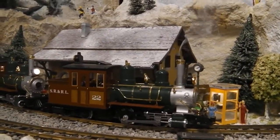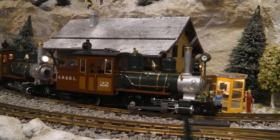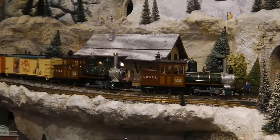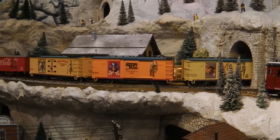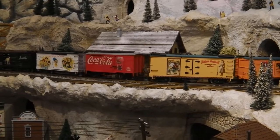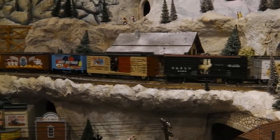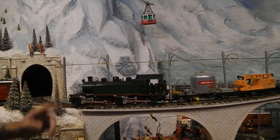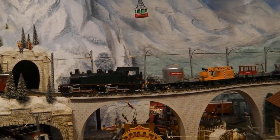Okay, so I'm going to go through it again. We're in the early 1900s, so as I mentioned, this wasn't really the proper way of running trains in the narrow gauge. So in the early 1900s, a Swiss engineer by the name of Anatole Mallet invented what they call articulated, two sets of axles, which would allow you to pull more cars and allow you to make the sharp radiuses, because it was expensive to dynamite the mountains back then. So they still had to work with the sharp radiuses.